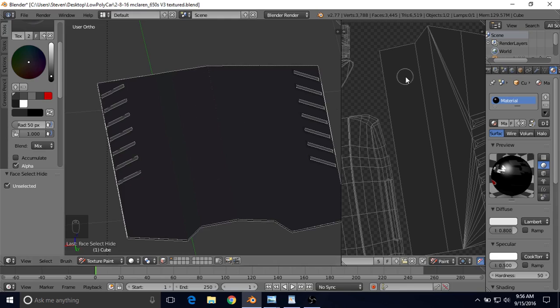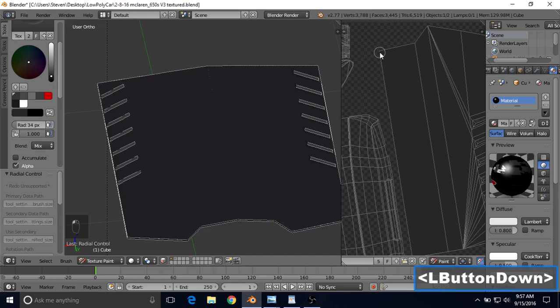So if you want to make your brush a little smaller to do this, you can press F while you're over here to adjust the size of it. I'm going to make it a little smaller. As an alternative, you could just change the radius right here, of course. And all we want to do is very carefully paint along this edge, making sure that the color extends a little past where this white edge line is. So you want the color to be slightly past.